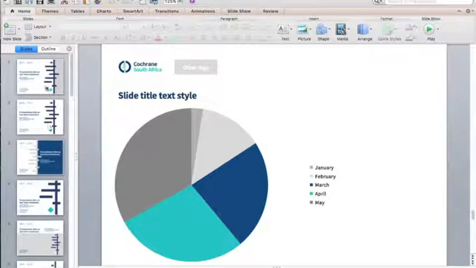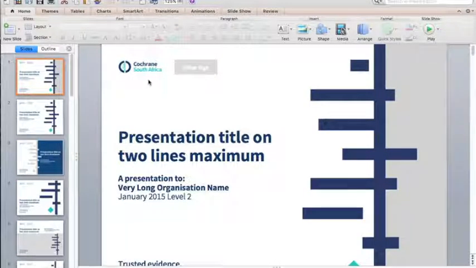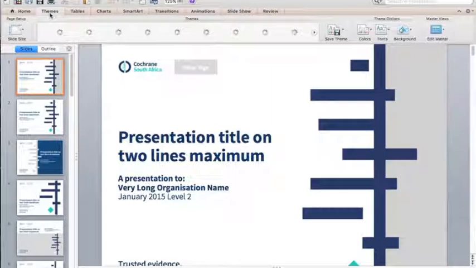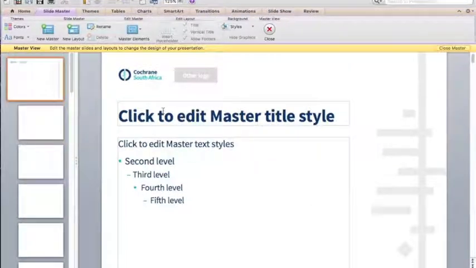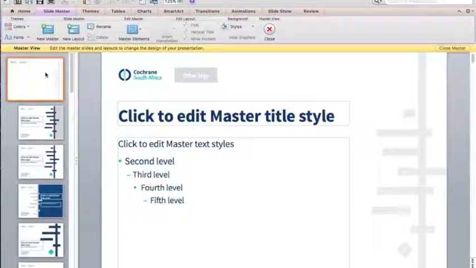And so to begin, I want to first off select my own logo and edit. But as you can see, in this viewing mode, I'm not able to select it or edit the logo. So what I want to do is go to Themes, select Edit Master, and click on Slide Master. In this master view mode, you then are able to click on the logos and edit the header.